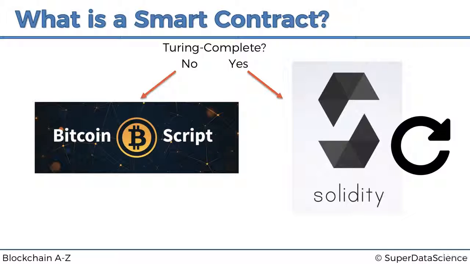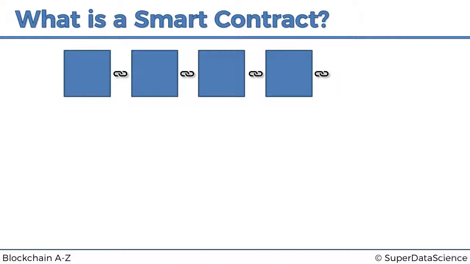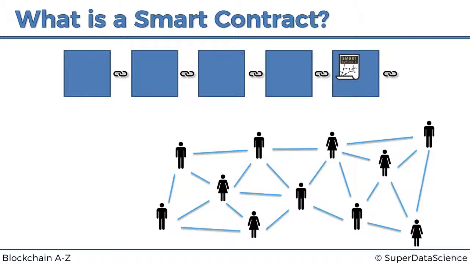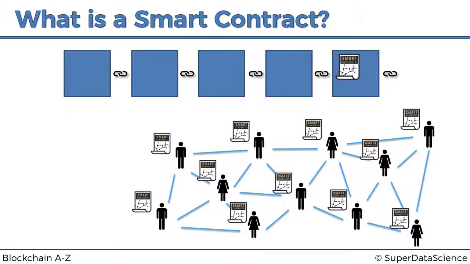And okay, so let's have a look at this on a blockchain. So there's a blockchain. Now a new block gets added to the chain, and in addition to adding transactional data and other data, we're adding a smart contract. And so what does that mean? That means that everybody in our network will actually have a copy of this smart contract. So that's pretty crazy, right? One thing is to have some data copied onto your machine. Another whole thing is to have a computer program, a smart contract, copied to your machine, which will run there. And everybody has a copy of it. It's an unfathomable concept, and yet it is what happens.